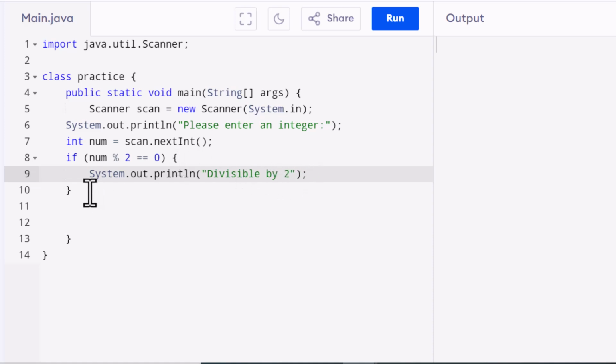Now I can also create a second if here if I chose to, and I could say that num is divisible by 3. Let's say we're just finding different numbers, right?